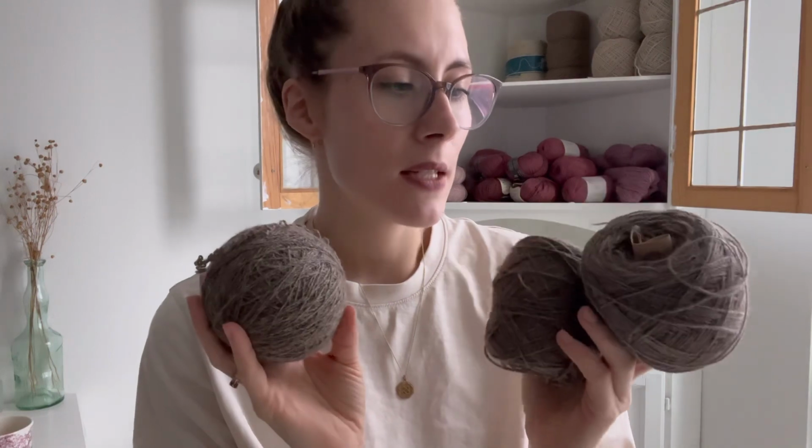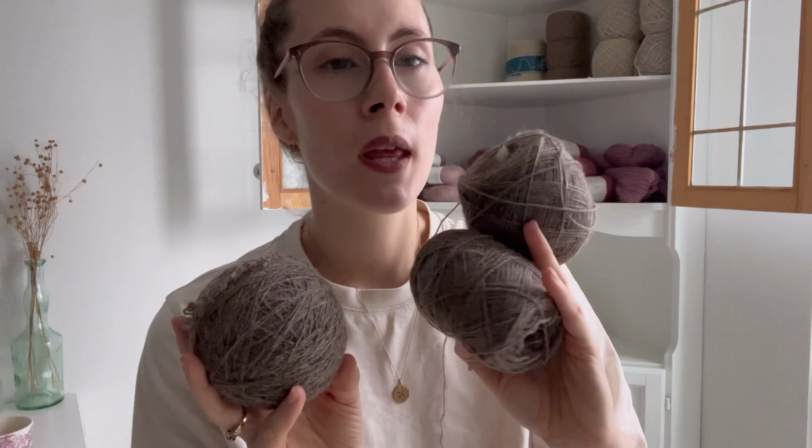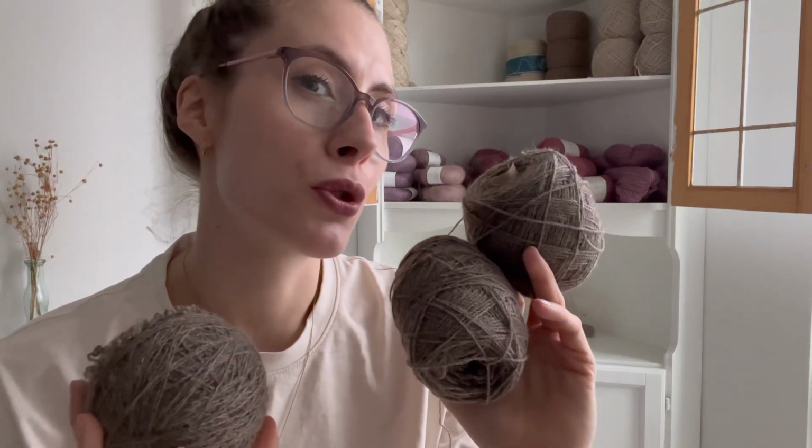Next up I have these. This is Isagirl Alpaca 2, and this is this beautiful cool toned grayish beige, and I actually like the color very much. This was originally in a scarf, but I ended up frogging it because the other color in the scarf did not really suit me. And I am not sure what I will do with this.